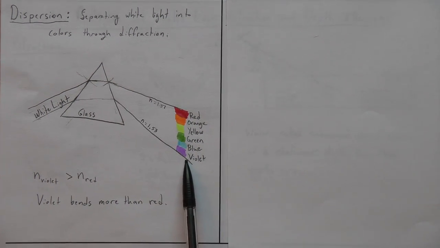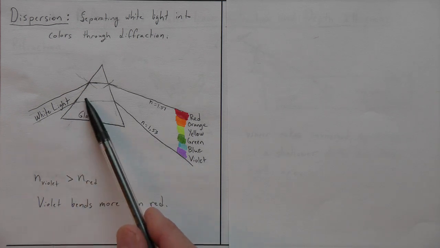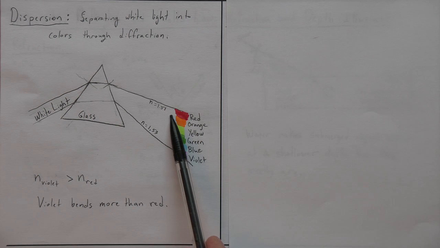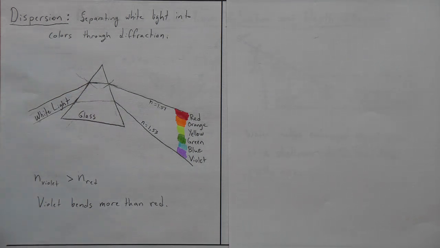Whereas violet light has more or a higher index of refraction. It bends more. So rather than bending and ending up in the same place as the red, it bends more over here and ends up over here. So that's why rainbows are formed. Now in the case of glass, you could make it with glass, but also they're made obviously in the sky with water droplets. So you got 1.33 surrounded by air 1.0, and it hits the droplets and spreads out. So that's because the violet bends more than the red.